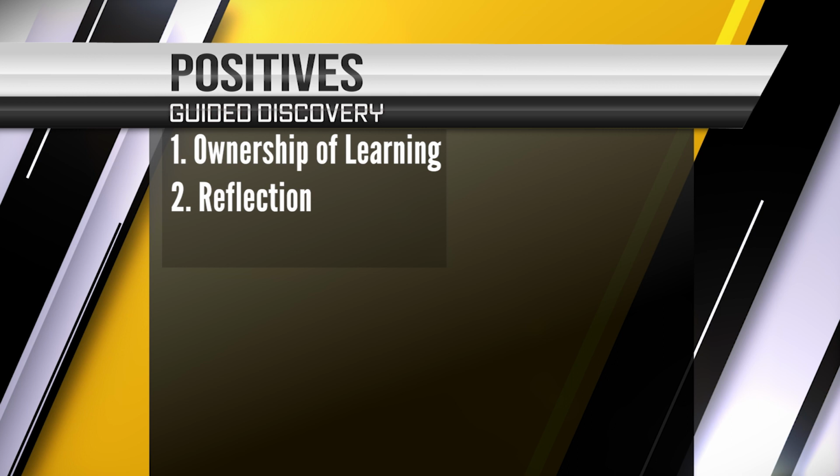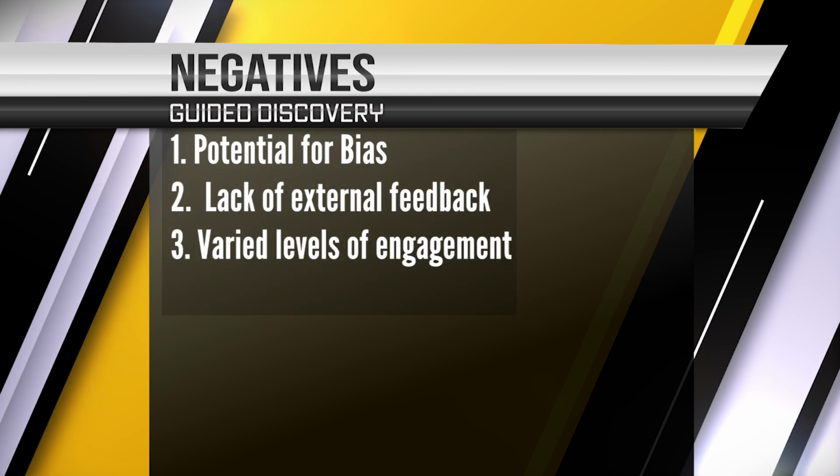It encourages reflective thinking as students analyse their strengths and weaknesses. This reflective process can contribute to deeper learning and understanding of their physical abilities. Lack of external feedback: relying solely on self-assessment may result in a lack of external feedback from teachers or peers, which can be valuable for a more comprehensive evaluation.